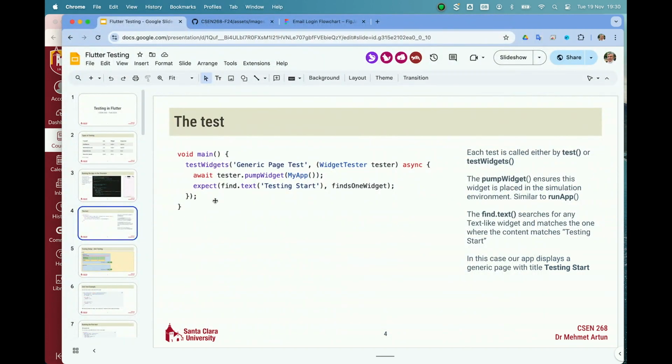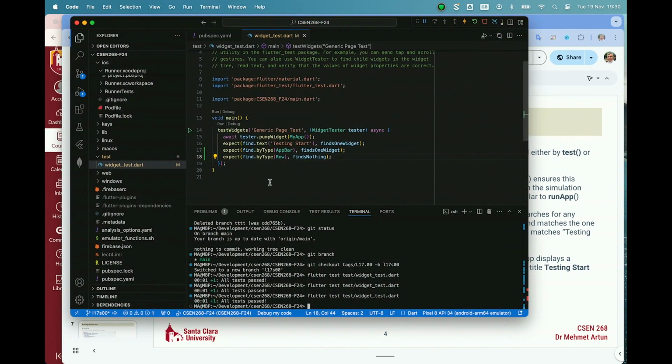Okay, any questions so far? So this is the widget testing. I will get to widget testing more properly, but this was just to give you the very feel for what we're doing. So basically we're taking part of our app. In this case, we took all the app, but we're putting it into the thing, and then we're doing things to it, and then we're looking at expecting what happened.